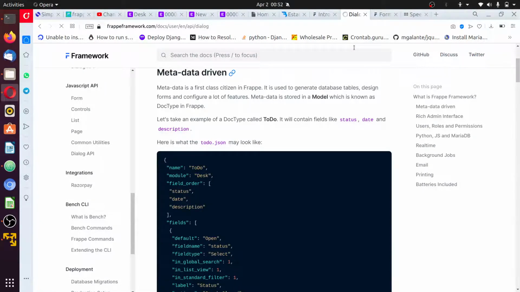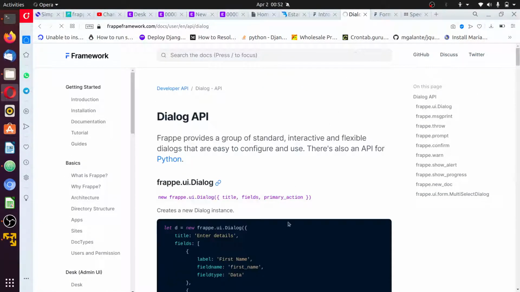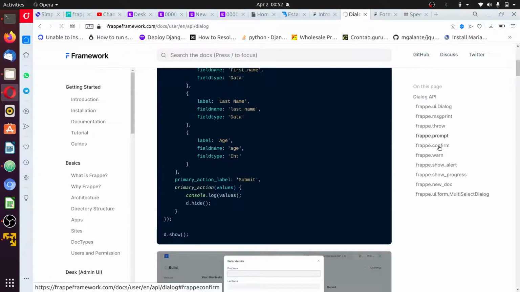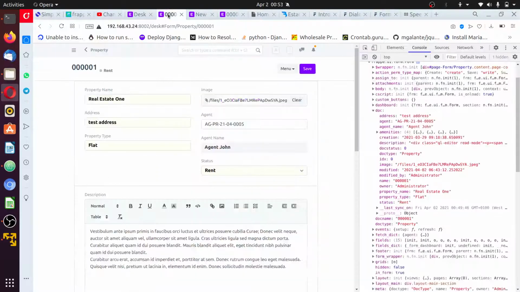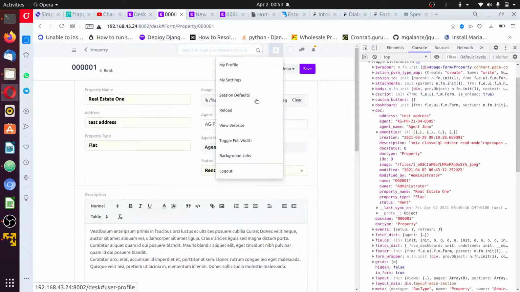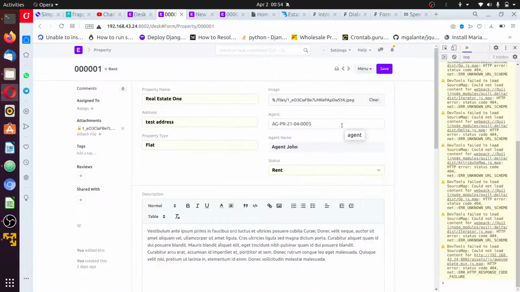Dialog API. Okay. Reload this page. Okay, our form has reloaded, but we did not see the button.